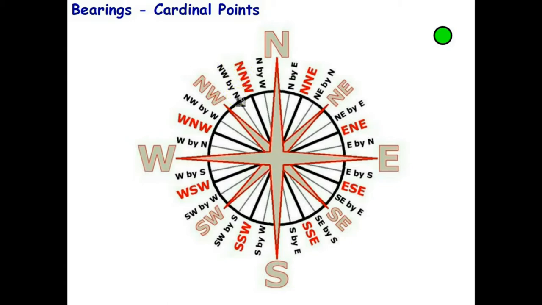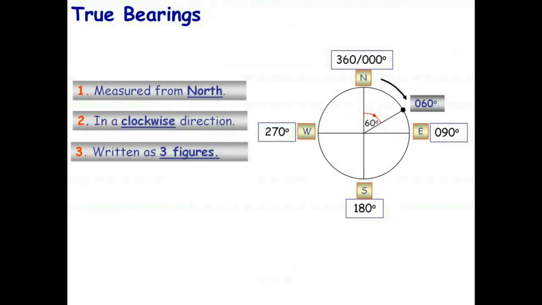So in the olden days, that was sufficiently accurate. You couldn't sail a boat any more accurately than that, so they really didn't need a name or a number for, say, that angle just in there. In modern days, of course, we do need to have much more accuracy, and it turns out we have two different ways of naming directions or naming bearings. The one that's most commonly used, so we'll do it first, is called true bearings. True bearings start at the north.